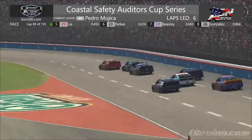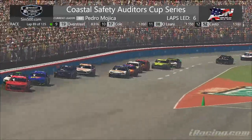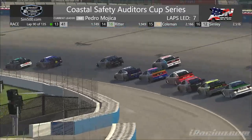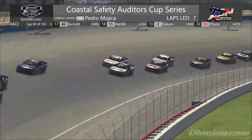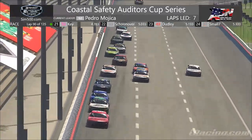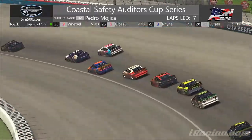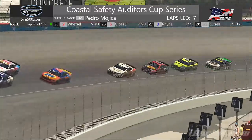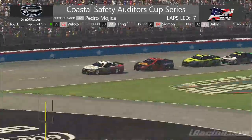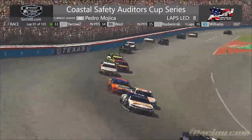Yeah, right now 90 laps in, three wide for a moment. Josh Parker, well, you know he's trying to get back to the race lead, but advice to him if he's listening: the only way he can get back to the race lead is if he has a car to lead the race with. So three wide there might not be the best idea. Although, who's that? What is that, the 26? Jose Gonzalez dived all the way to the bottom, trying to make a run at it. Well, I mean, no harm, no foul there. That was Jose Gonzalez as well, but you're trying to get back to the race lead.